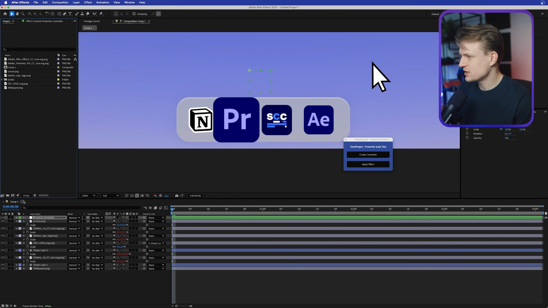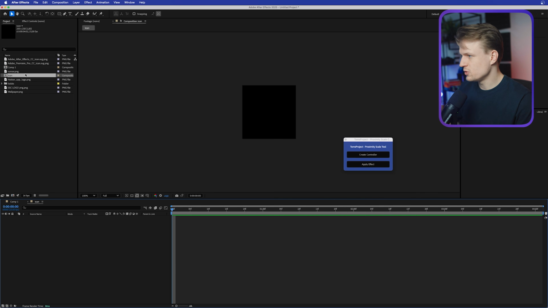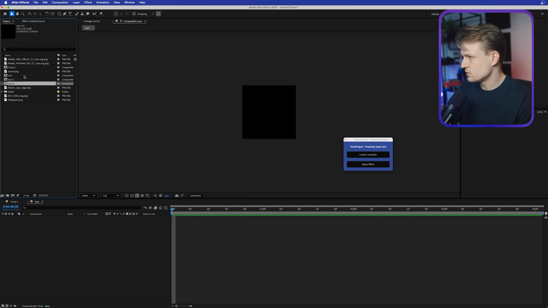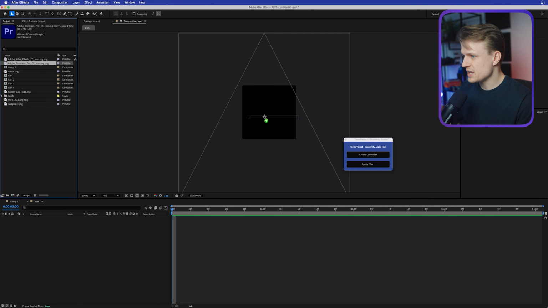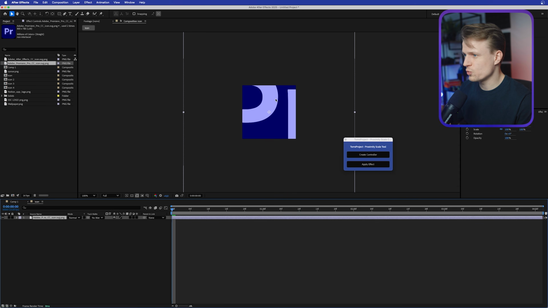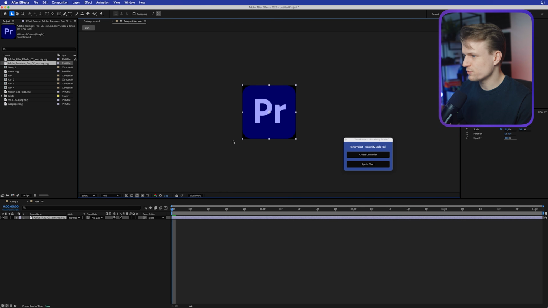And to do it in After Effects, I'm just going to create a new composition. The size I'm going to put in maybe like 250 by 250, and we can call this icon, press OK, and we can duplicate this a few times. So in this case, we need this 4 times. So I'm going to press Command D or Control D on Windows, and I'm going to do 1, 2, 3. Basically what we're going to do is we're going to go into the icon. We're going to put an icon in this, and then you can even do right click, transform, fit to comp. This will make sure that it's perfectly in this comp.